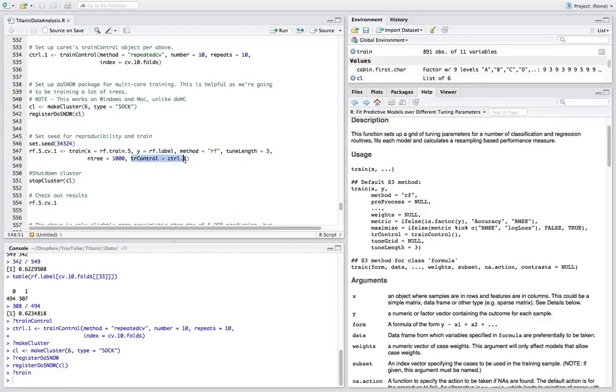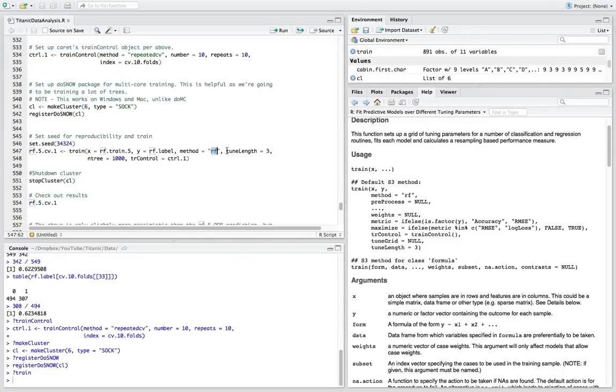So one of the most important parameters to train is you have to provide a train control, right? Train control is almost like the orchestration, the brains of how you're going to do your training. In our particular case, 10-fold cross-validation repeated 10 times with stratified samples. Sweet. Second most important parameter is arguably the method. What do you want to train? This tells Caret, use the random forest. So it's exactly the same package and function that we used in video 4. And there are many, many functions, as I mentioned, that are supported by Caret. Grows all the time.